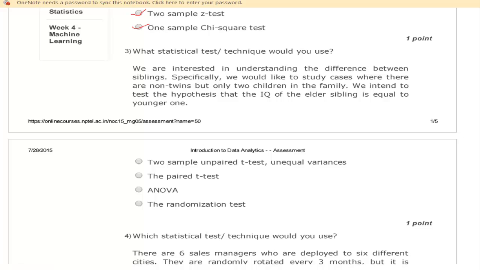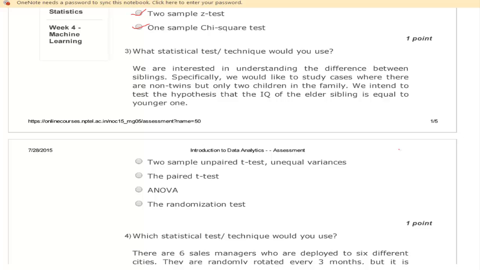Again, the example for the two-sample unpaired t-test is, again, the boys and girls heights. You have two data sets. They need not be of equal sizes, but essentially you're trying to see if the average height of boys is equal to the average height of girls. With the paired t-test, you're still trying to say if the population average of data set 1 is equal to the population average of data set 2.